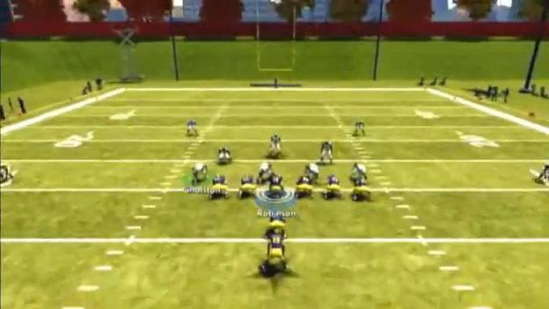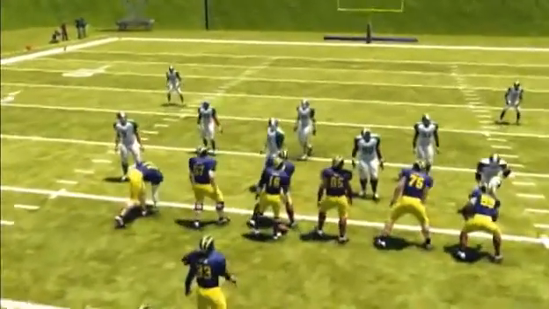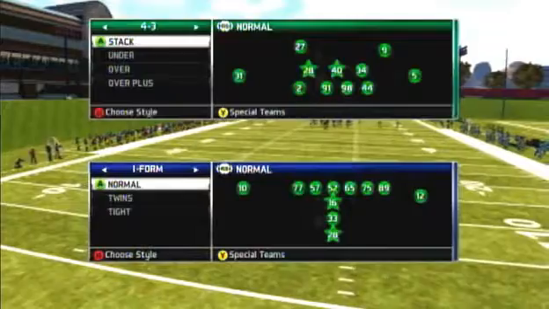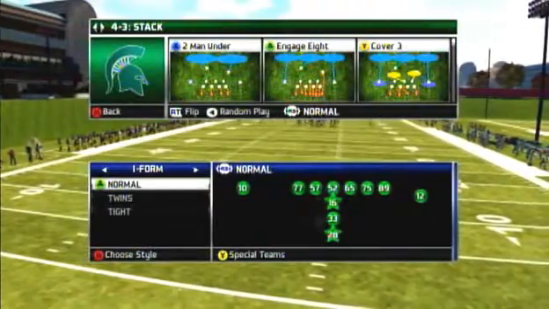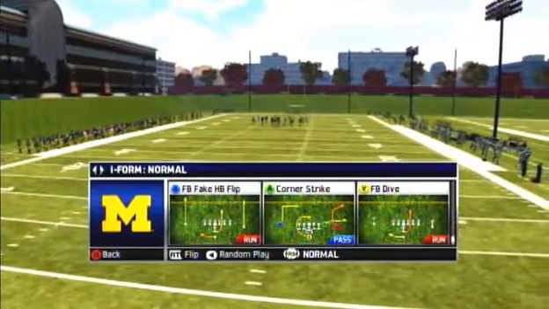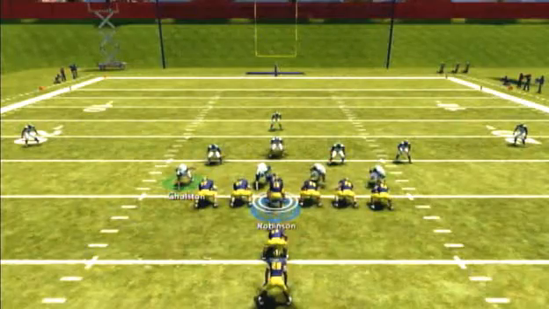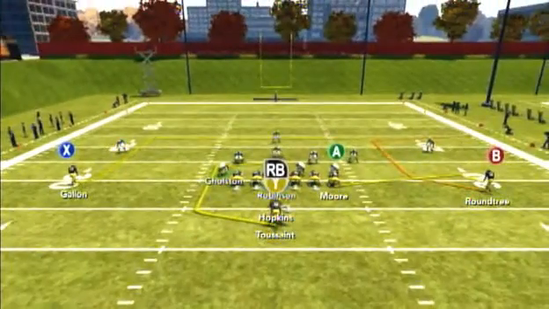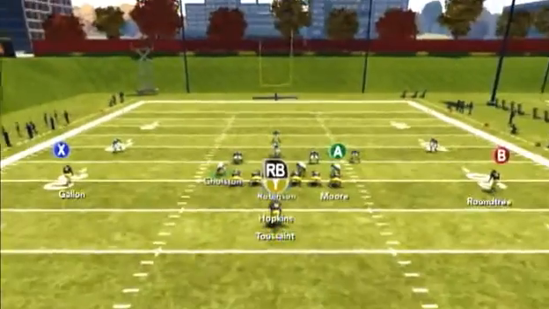All right, let's go ahead and run this against a cover 3 defense out of the 4-3 stack. The reason I wanted to show this is because it also works against some of the zone defenses, in particular cover 3 coverage, but you can mess around with it against cover 2 and probably have some success with it as well. Also against cover 1, you can run against cover 1 coverage and even cover 0 coverage if you have time to make that throw.